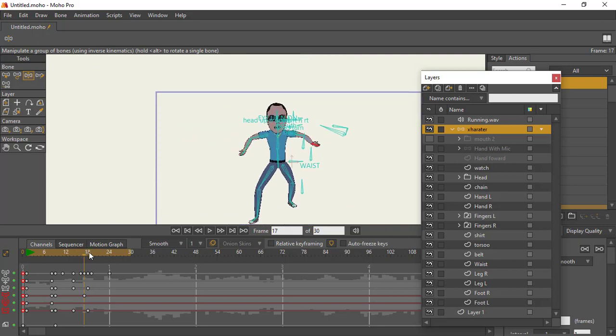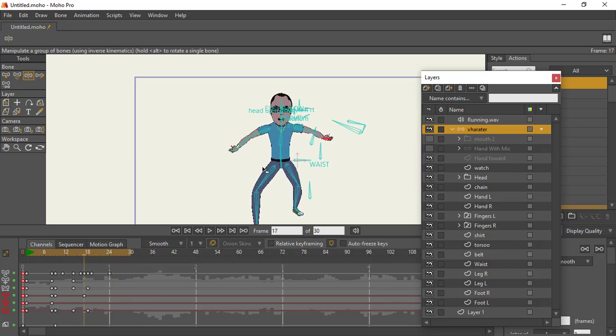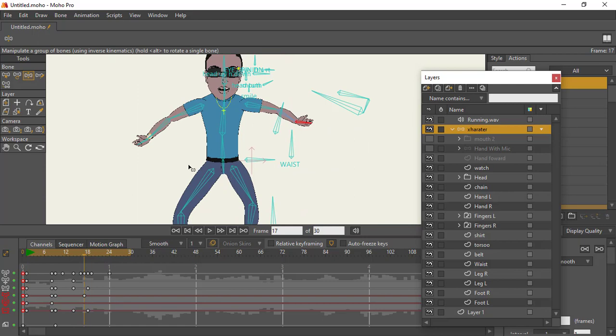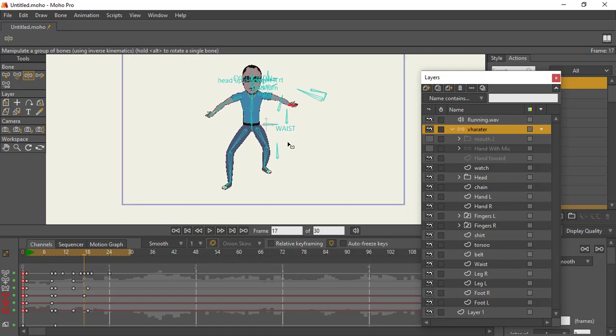So this is what we will have. And at this point, if you start readjusting, it makes everything warp because you have a lot of keyframes here. But this is just the whole idea that I want to pass.